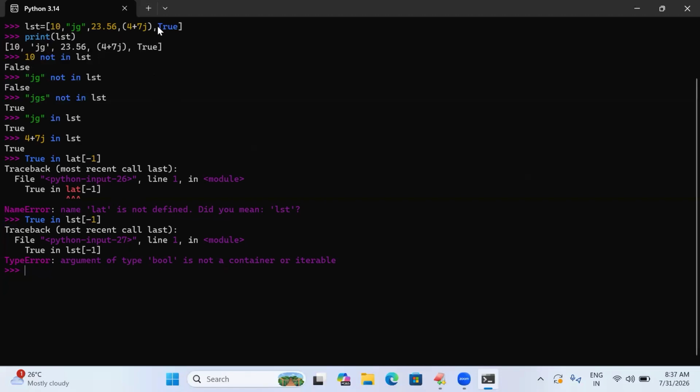When we try to specify a specific location like minus 1, in the sense true it is going to take, then it is going to be considered as a bool value. So bool value, int value, float value, complex value, they are fundamental types. The fundamental types are called non-iterable objects. That is the reason it is going to throw type error.